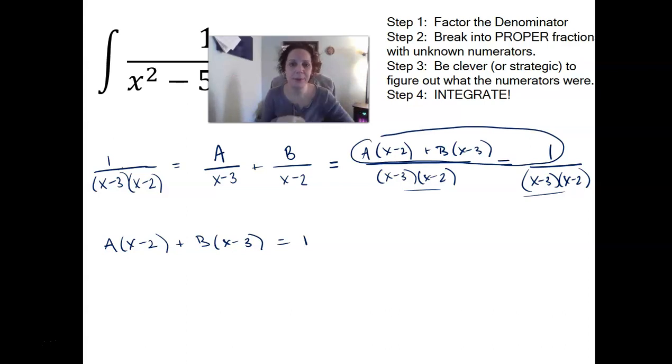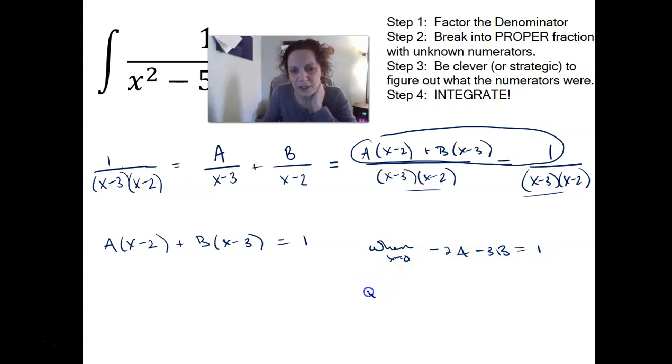I can say, okay, I'm going to pick when x is 0, right? So when x equals 0, this equation comes out to negative 2a minus 3b is equal to 1. All right. Then I'm also going to do when x is equal to 1. When x is equal to 1, this comes out to negative a minus 2b is equal to 1. I've got two equations. I've got two unknowns. I can solve my system and figure out what a and b are. I'm not doing it. Right? This is too much work.